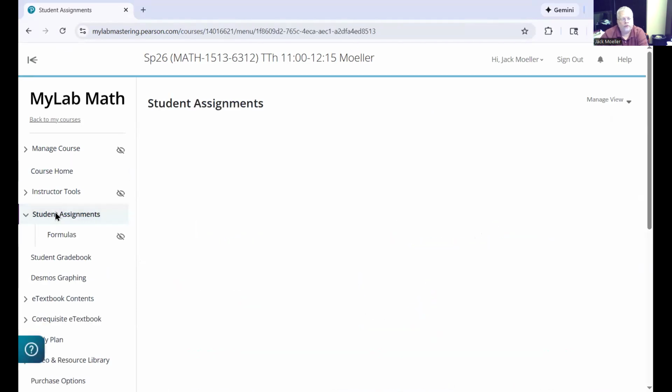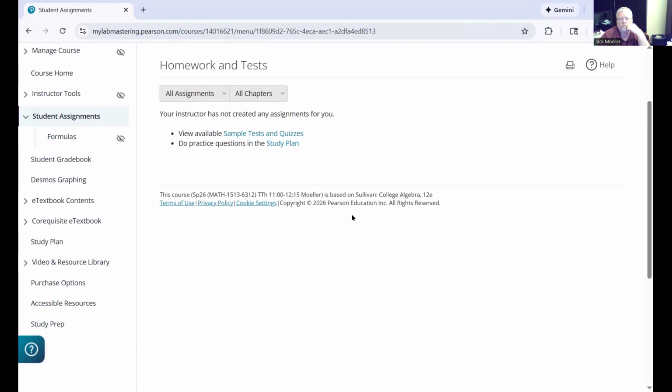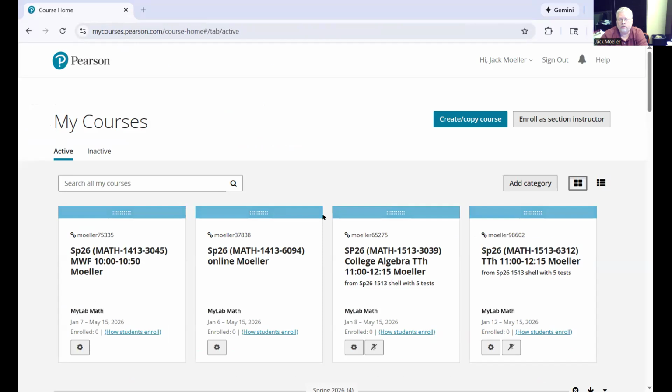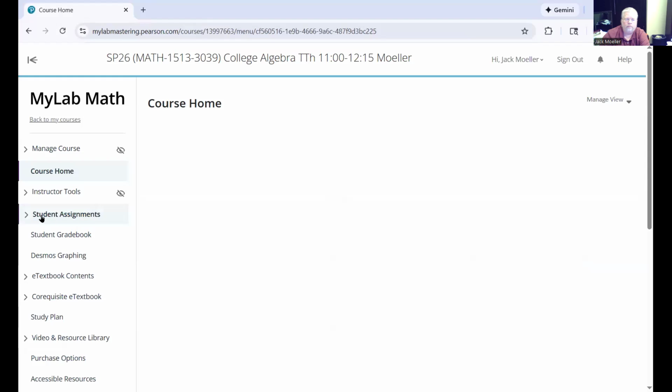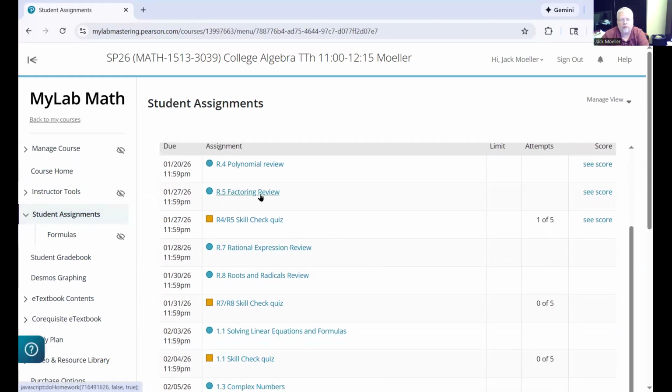When I go out there, just remember, this is one of the bigger concepts for test one. Being able to do the quadratic formula, being able to solve linear equations, and factoring are like the three big topics here. So if you're struggling with any of this factoring, please let me know.